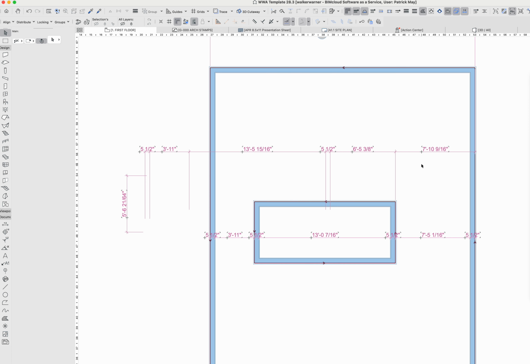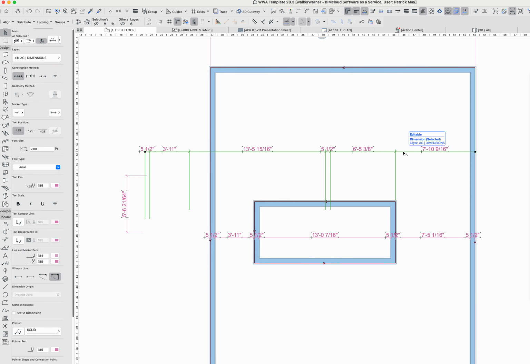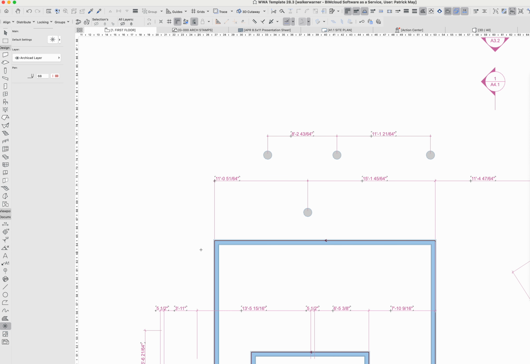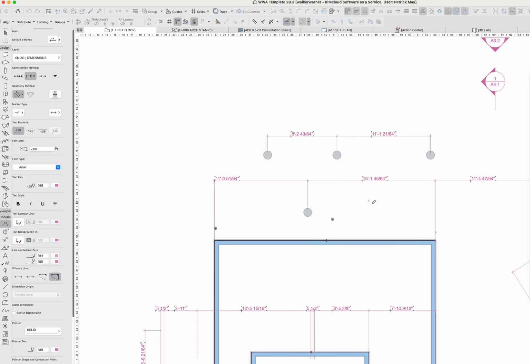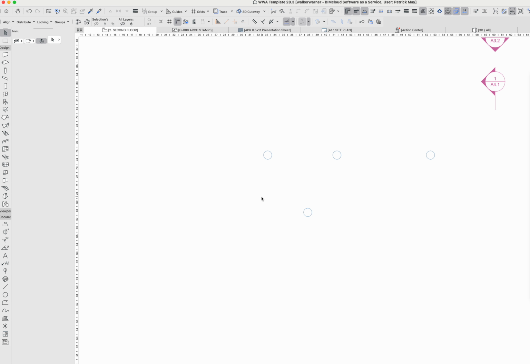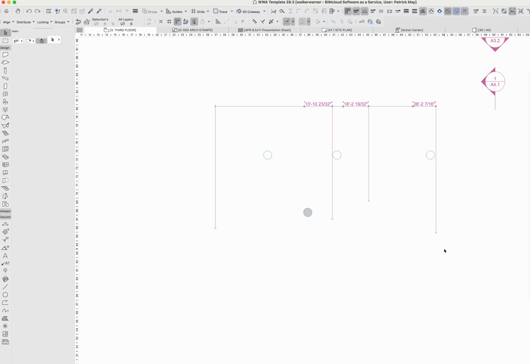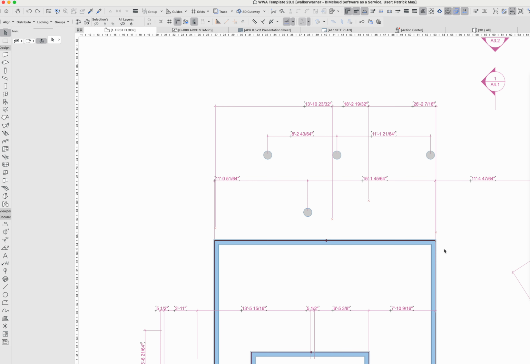Yeah, and then you have to sort of use your own judgment as to whether it's faster to make that a static dimension, copy and paste it into the next view, and then reassign them. Another option is to drop in hotspots wherever you need dimensions and associate dimensions to those hotspots, right? And then that dimension string and those hotspots can be copied. If you copy and paste elements and their association together, they remain associated. So dimension to hotspots might be a better option than static dimensions. It really just kind of depends.